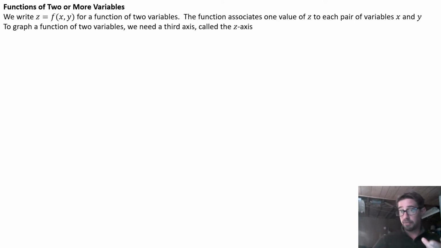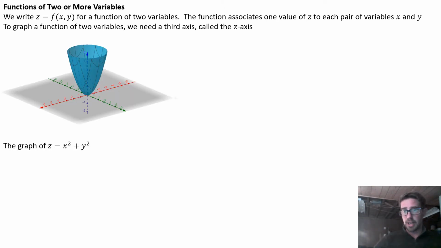So here's a graph of a function of two variables. There you go. That's the graph of z equals x squared plus y squared. It's called a paraboloid because it's like a parabola that goes all the way around. So in this picture, the red axis would be the y-axis, the green axis would be the x-axis, and the one sticking straight up, the blue one, would be the z-axis. So z is only ever going to take on one value for each pair of variables x and y. In other words, that's called a surface now instead of a curve. That surface would pass a vertical line test.